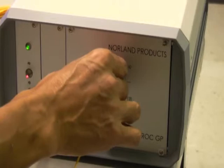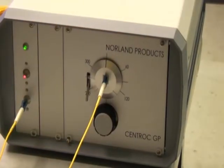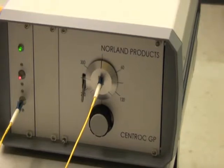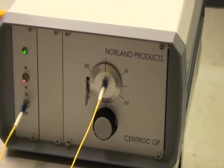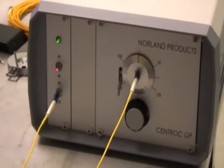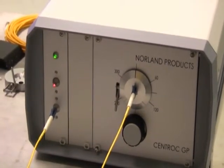So it starts out with the connector in the 12 o'clock position with the key on the connector at 12 o'clock. If we look at the screen here, what we see is the illuminated core and the dark fiber in the center of the screen. So we're going to take the connector and rotate it and measure it in 4 different positions.